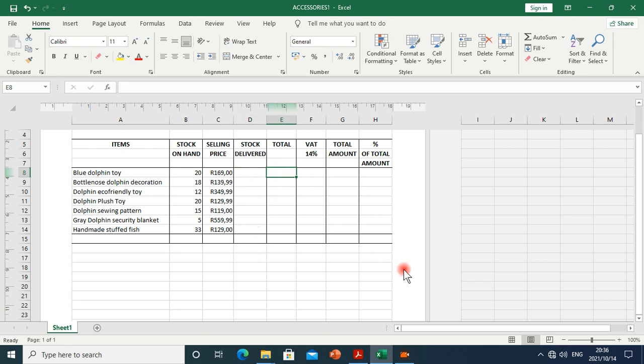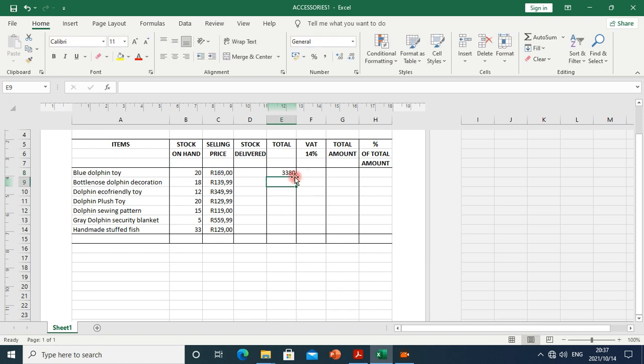Okay, so we're simply going to put an equal sign, then we click on our stock on hand, which is 20, plus stock delivered. I'm going to just put brackets around this so that we use, if you remember the BODMAS from mathematics, to make it calculate easily, multiply it by the selling price, then we press enter.